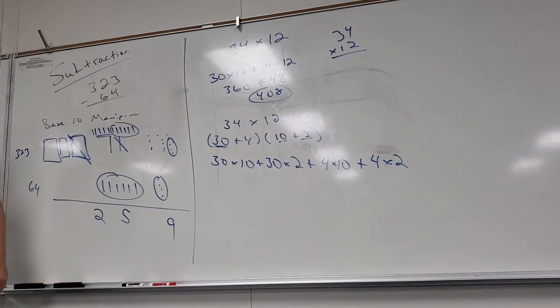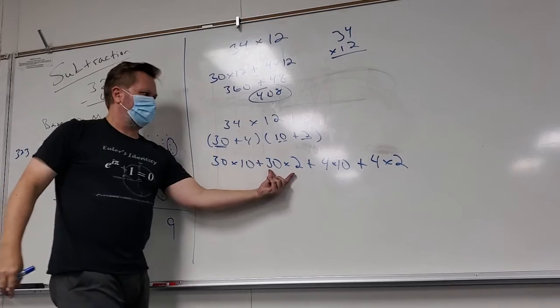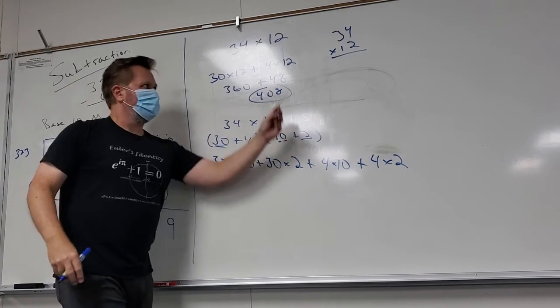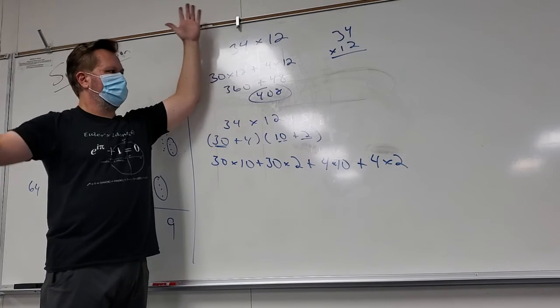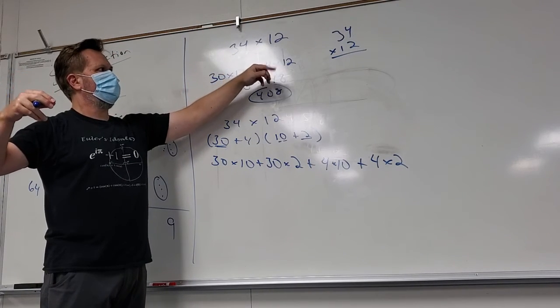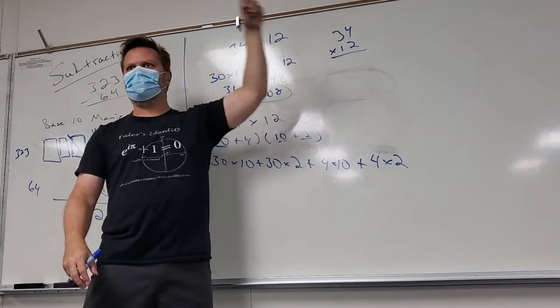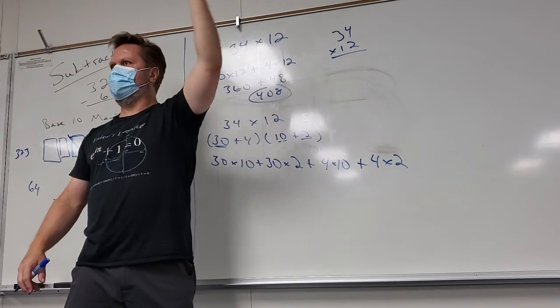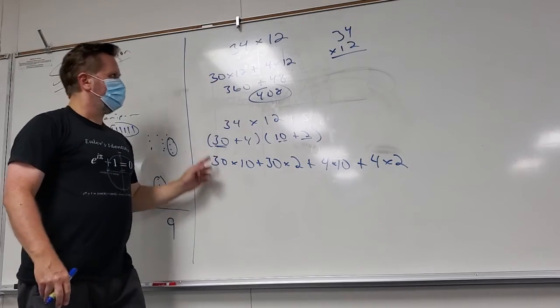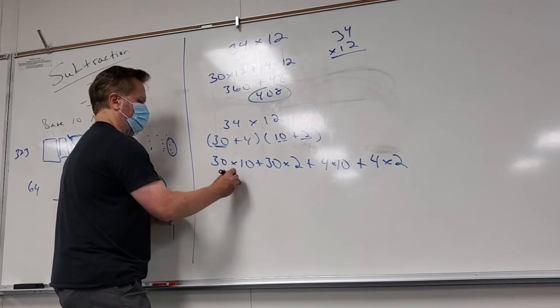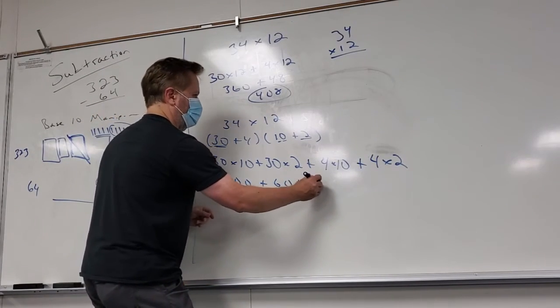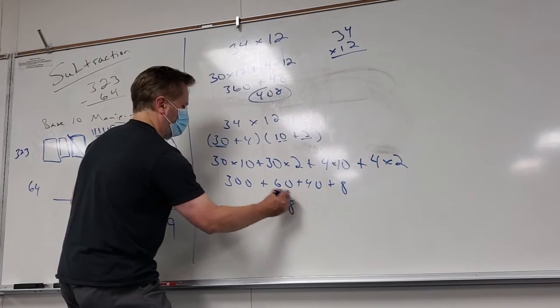Okay. So if you didn't put that down for yourself, you could very easily miss one of these guys in the middle. Now, what we're trying to work towards is the way that we do it right now, which is we don't even think about this being 30 necessarily. It's just part of the algorithm that we go through. But they're not going to be ready for that from the beginning. And of course, this gets to the same place, right? 300 plus 60 plus 40 plus 8, so it's still 408. I love it.